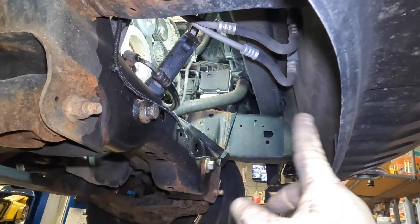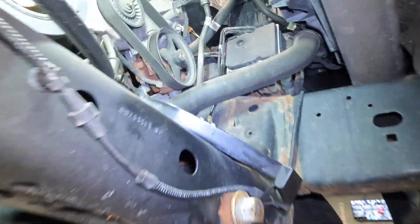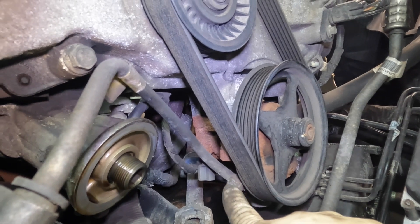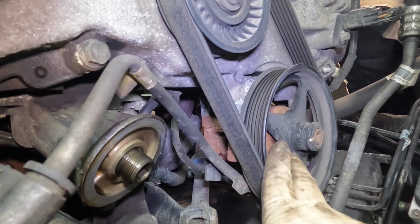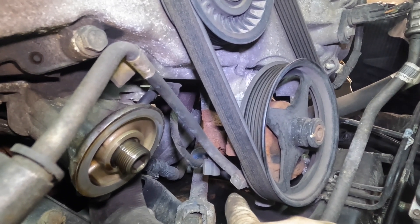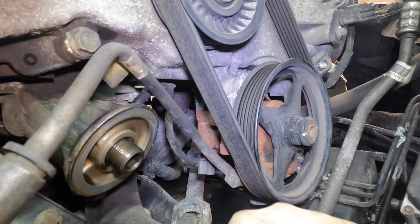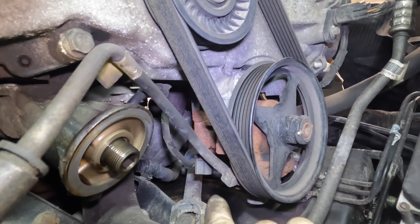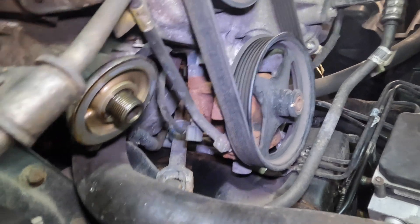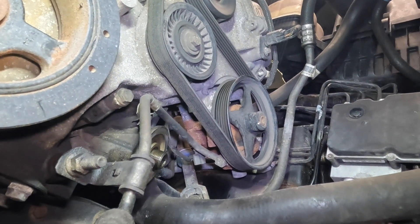Now that we removed our airfoil, you can see there's a lot of room here. The power steering line goes right on the pump right here. The way you're supposed to do this is to remove the belt and the pulley to gain access, but the manufacturer of my new line has a two-piece design — they show you a method where you basically cut the line right here and unscrew the bolt. I'm going to hit this with some PB Blaster and try to loosen up that nut holding the line on. Let me see what I can do.